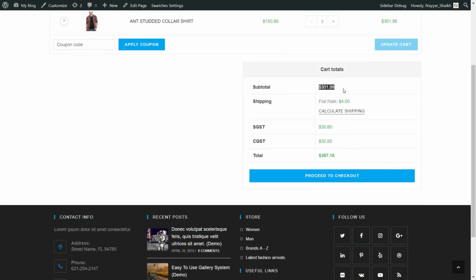Now here is the main thing. Now you can see the main price is $300. Then you can calculate the shipping. For example, here the shipping is $4. You can set up different shipping rates for different countries or different states or even different cities. So very useful thing. Then you can also set up different tax rates. For example, here I have set up SGST and CGST. So in India, we are basically following the GST model. So you can see I'm charging two different taxes over here: state tax and central tax. And you can see the total price including the shipping and tax.